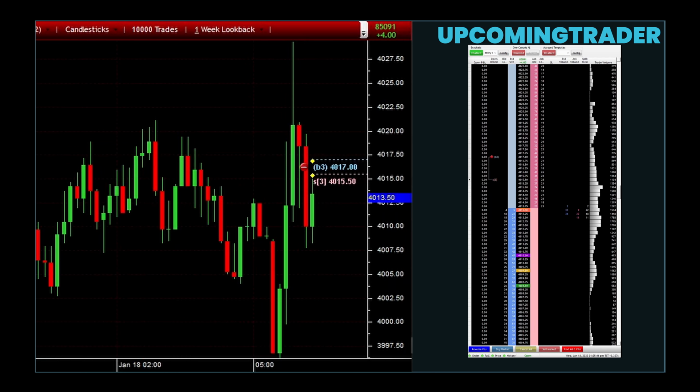Using the fixed volume profile is powerful, but you can make it even stronger by combining it with other tools. For example, pair it with a moving average to confirm the trend. If the price breaks above the point of control and you see that the moving average is pointing upward, this is a strong signal that you might want to buy. Moving averages can also help identify dynamic support and resistance levels, especially when combined with high volume nodes.